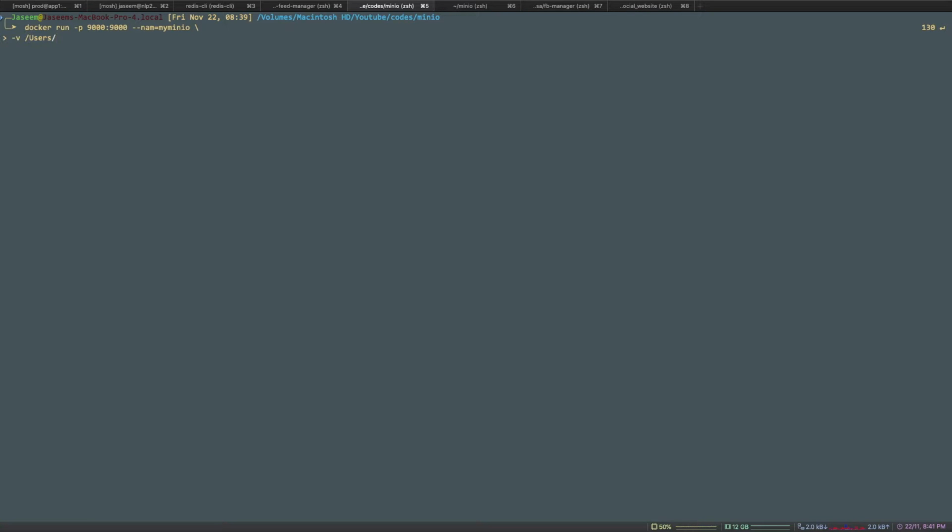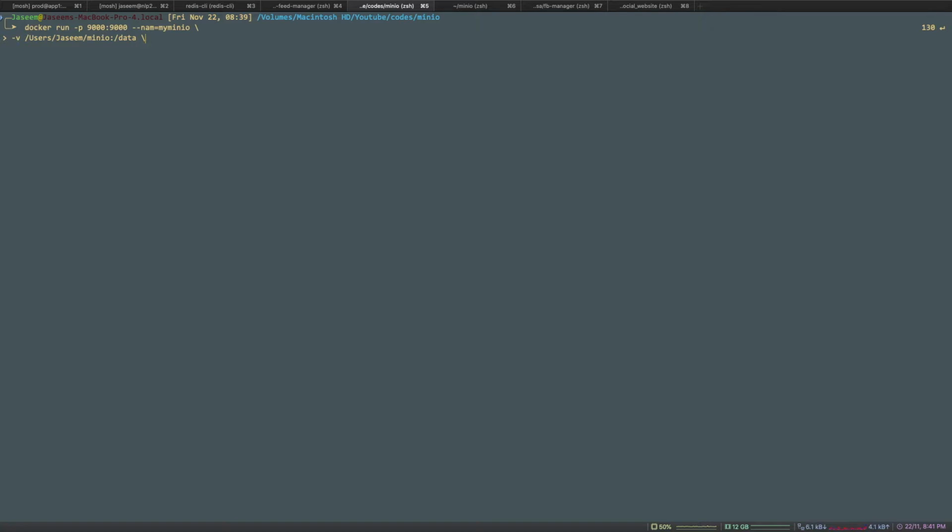If you are using this in production, you need to mount a volume and point the volume here. I created a MinIO folder already, and I'm using it, mounting it as the data directory inside the Docker container.